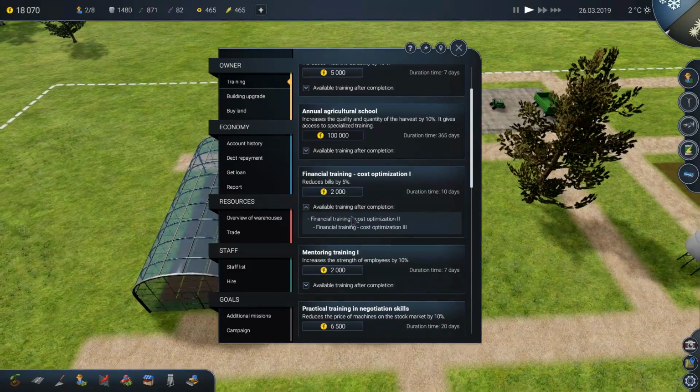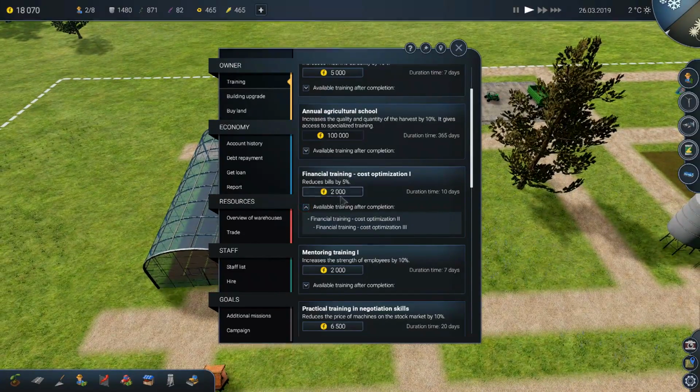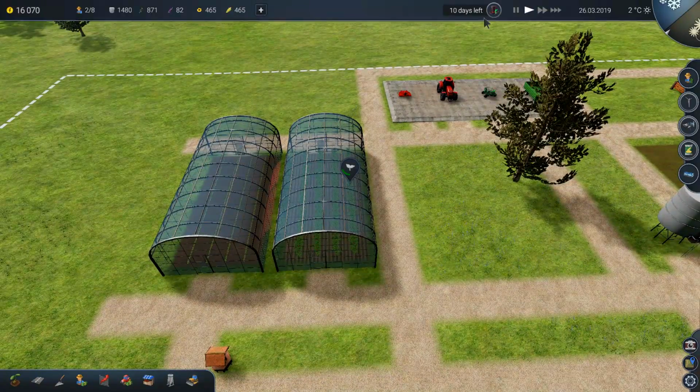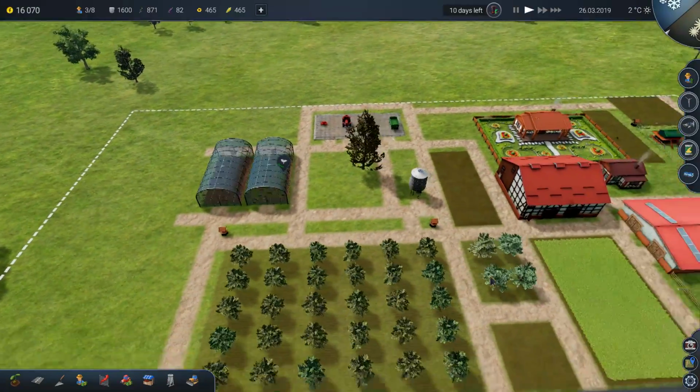Just looking through and seeing if there's something that's valuable to us at the moment, like financial training. What does it give us? Available training after completion. But what do we get for that? Should we do it? 2,000. I mean, we are literally on the breadline here. 10 days till that's done. Cool. Maybe we can get a loan.